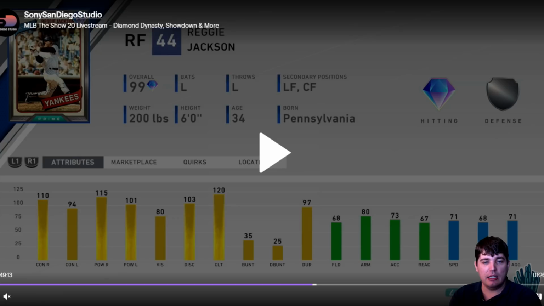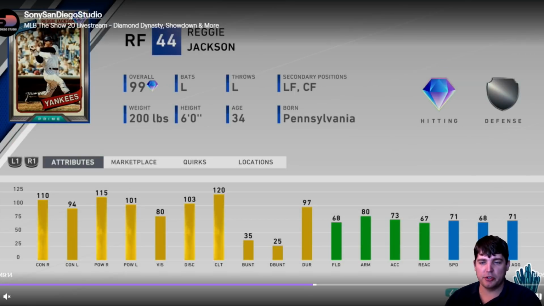Obviously, fielding and speed, a little lesser, but I mean, 71 speed is really usable, really even later in the game. This is a great card. I don't think I've used a Reggie card in a couple years, right? Because last year he was BR. But yeah, Reggie should cause some nightmares to a lot of pitchers.